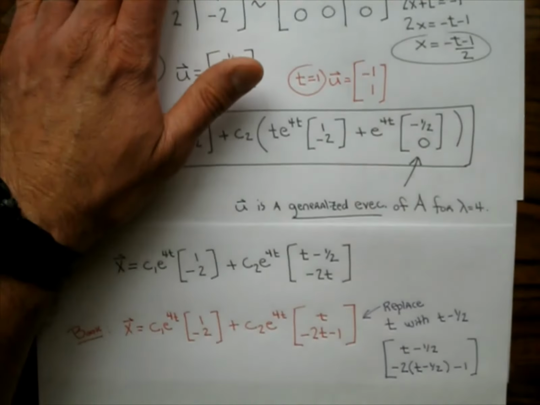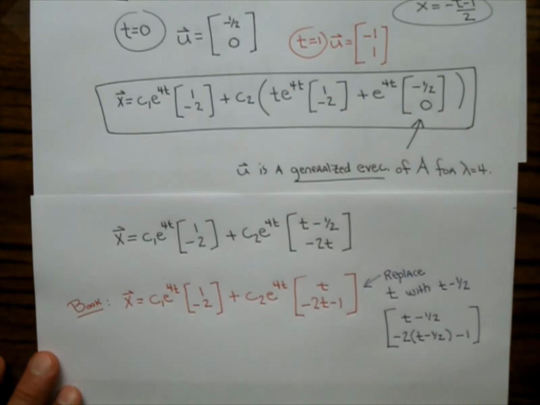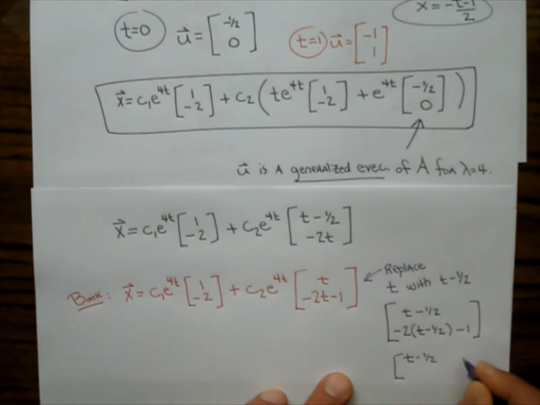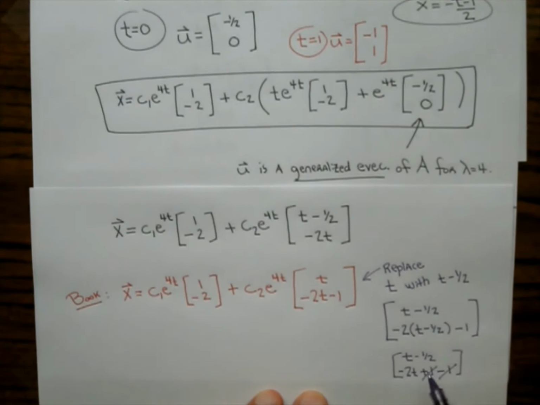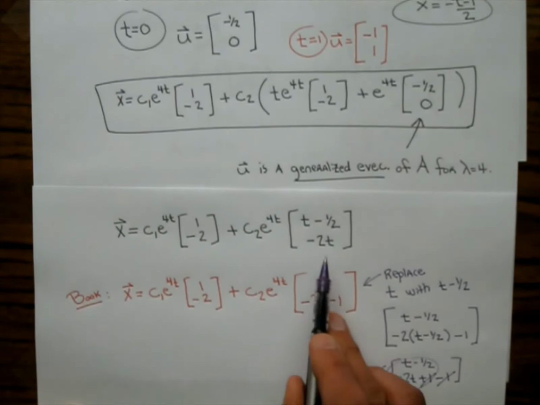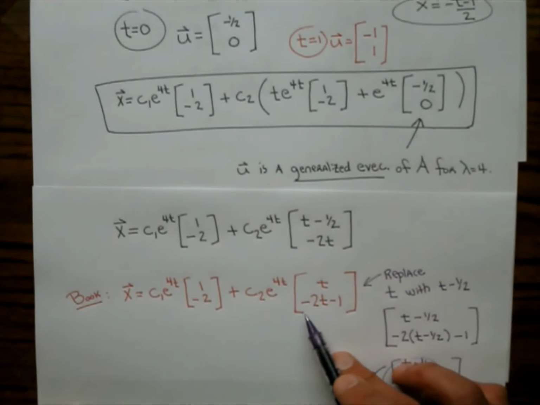You could have gone the other way as well. You could have done something different and tried to replace something up here to get one of the components and then see if the other component matches. So I have a t minus 1/2 there. And on the bottom I have negative 2t plus 1 minus 1. Those are out of there, and look, I have the answer. So I just went ahead and verified that this and this, those are just different parameterizations of the same curve. So that is what you can do. This is a correct answer. This is a correct answer.